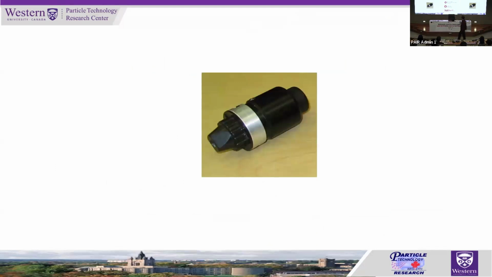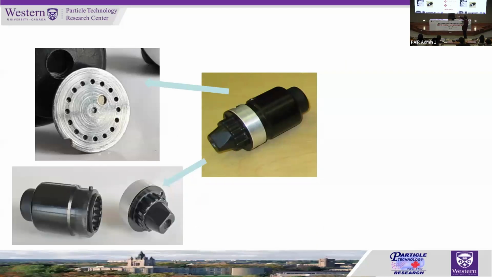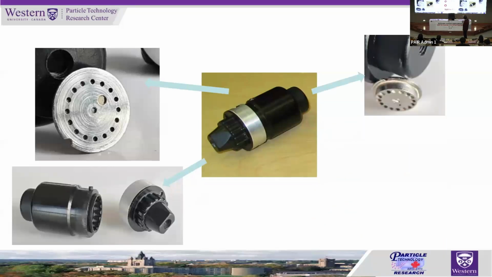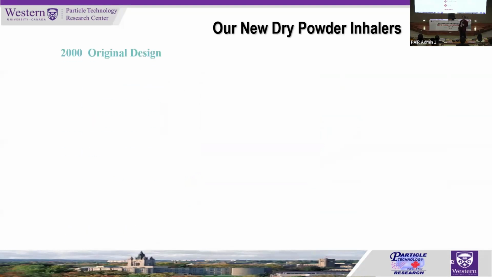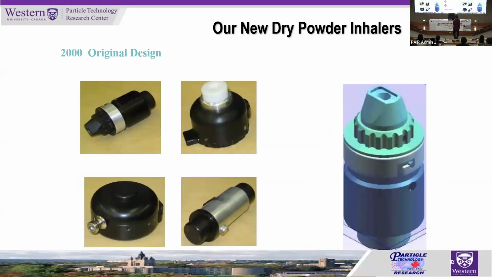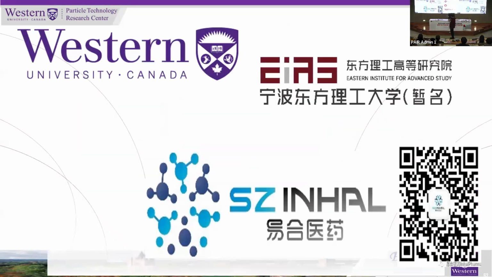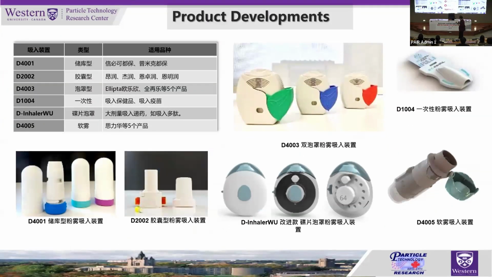So this is my original inhaler. And this is what we do. So we load the particles into those little cells, and we put them into the inhaler. And this is how we make the first generation. Of course, this is not a commercial one, it's the original design, but we have done it for 20 years. And finally, we're able to get product with inhale, pseudo inhale, and we now have some different types of product.